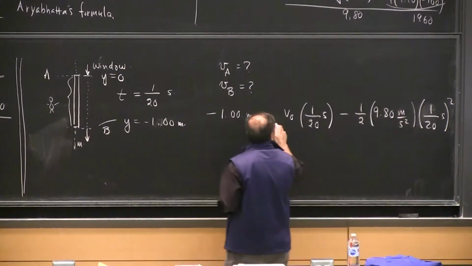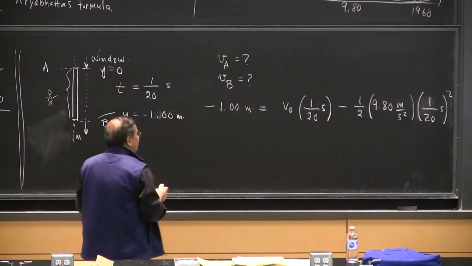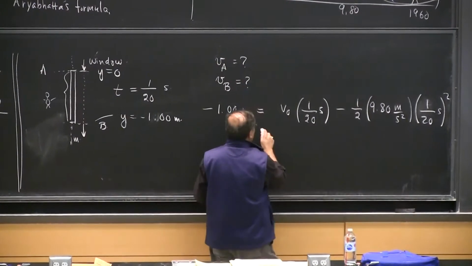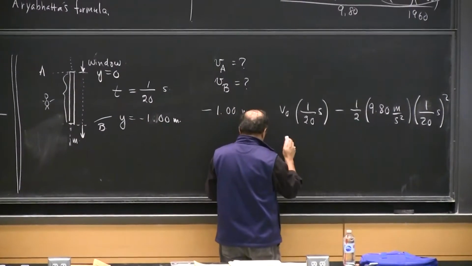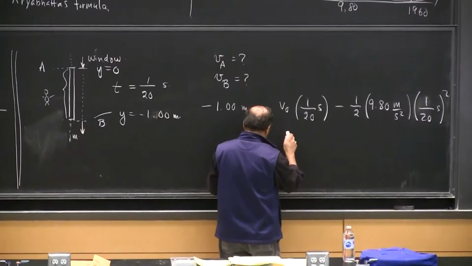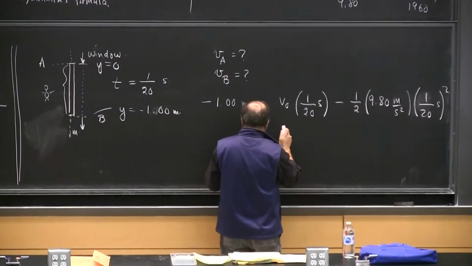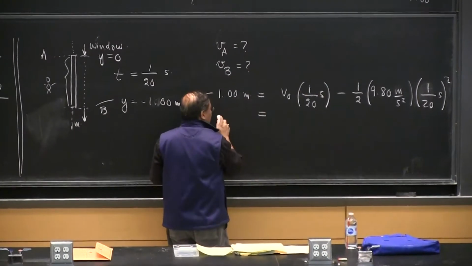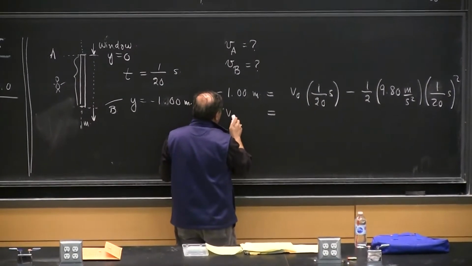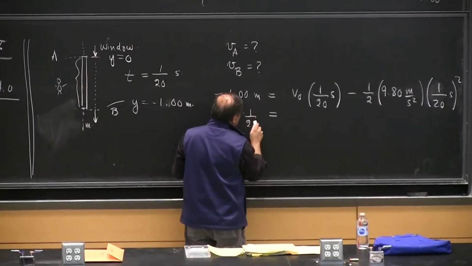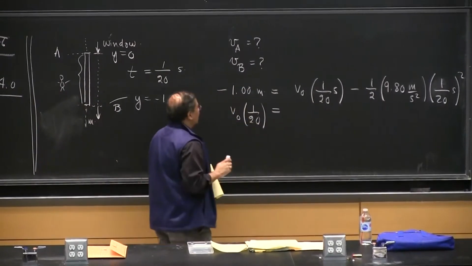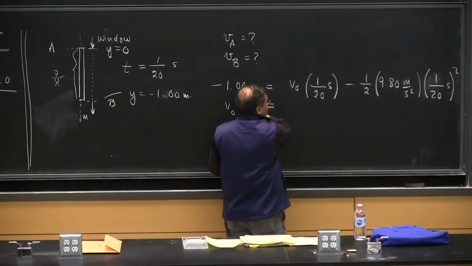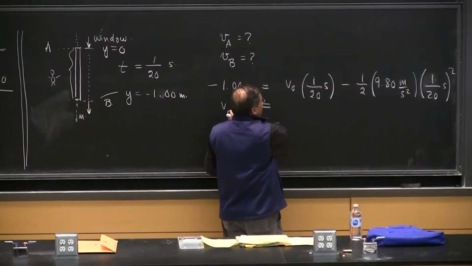So I'm after v0. This calculation is a little bit messy, actually. Not my favorite calculation, but since I gave you this problem, I'll take the pain to show you what I'm doing. Since I'm after v0, I take v0 to the left side of the equation. So I make it v0 times 1 upon 20. For now, I'm not going to write the units. I've already written up the units. I know what it is. I will pull this minus 1.